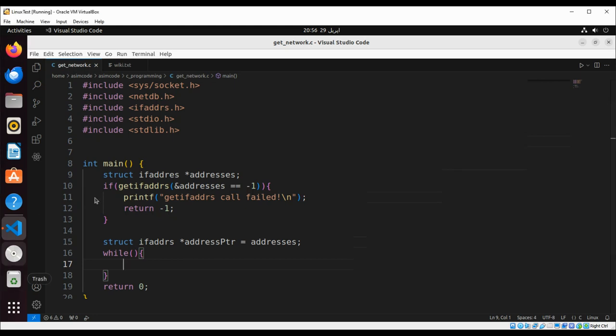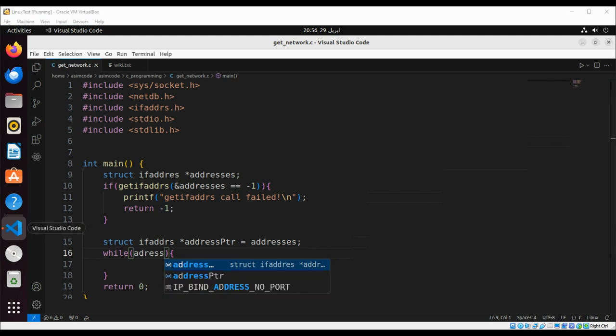So we are going to stop when the address is 0, which will be at the end of the linked list.